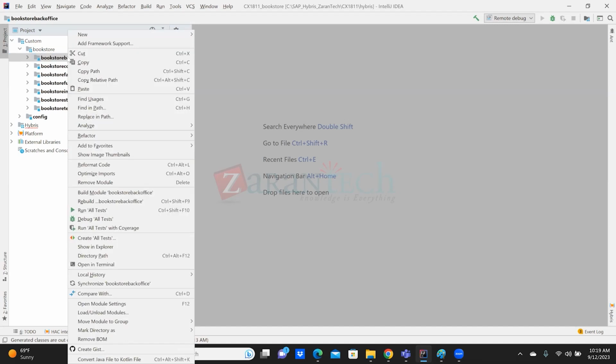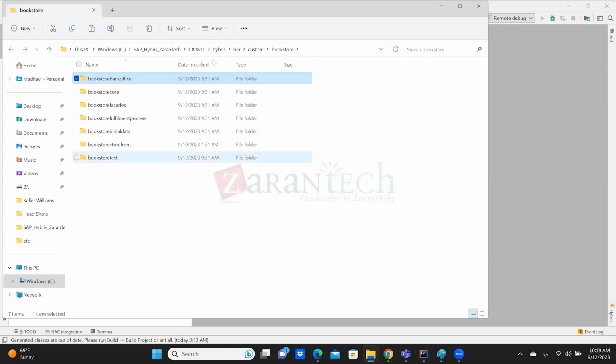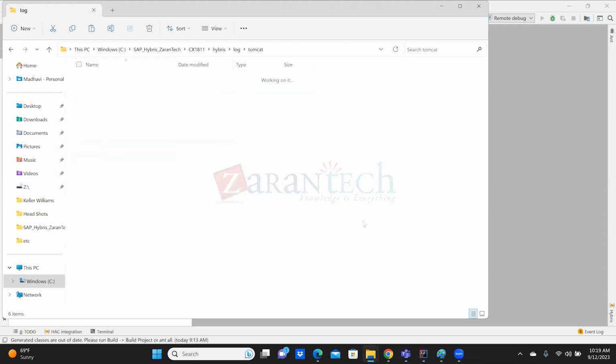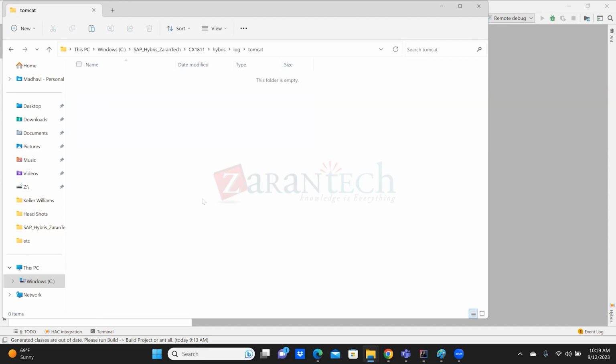Right click on this, show in Explorer. Inside this hybris, these are the logs over here. So you can look into this console log. Which one is the latest one? It's not getting anything for today. What we can do is start from fresh.